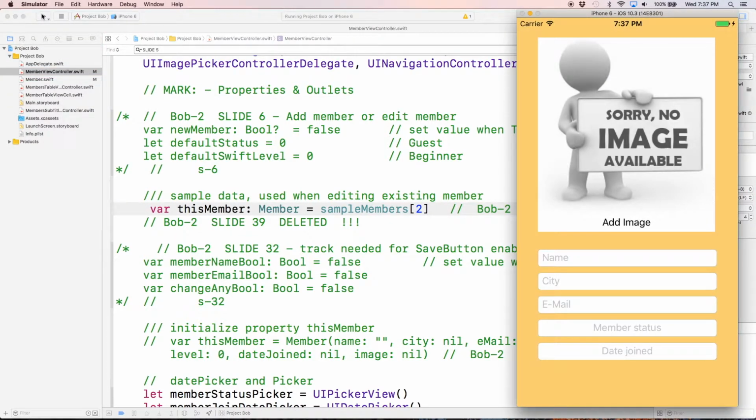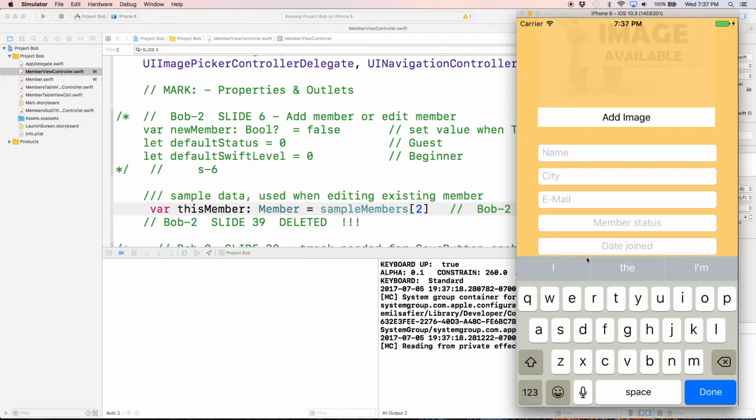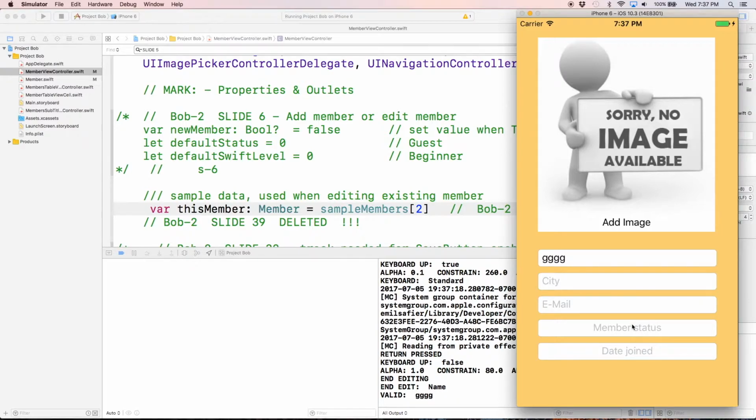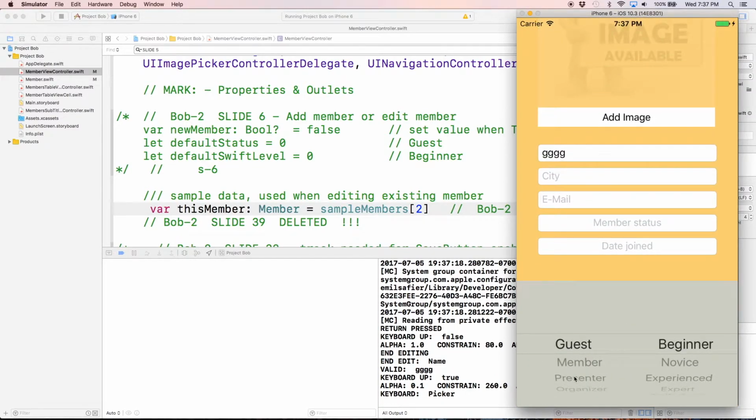So we'll get a quick look at what this looks like now. I'll just give you a very brief tour, but let me first take a look at this particular thing. Let me just put in a name here. If we notice what happens, it slides up, right? And the image fades, and we can go into this, and we can put in a name. The name is red until we hit done, and then it accepts it. But if we hit member status, we get two scrolls, and we can scroll them like this.